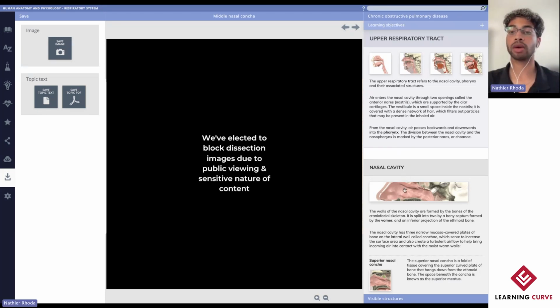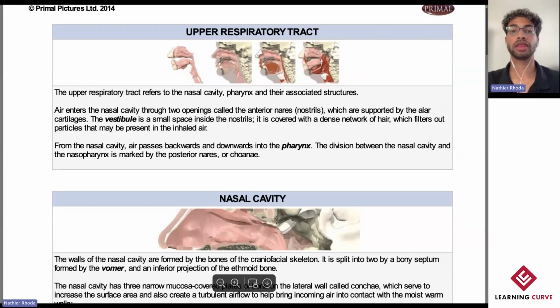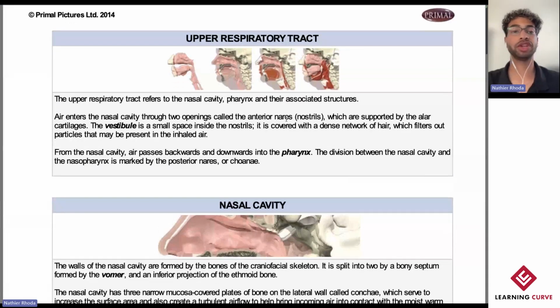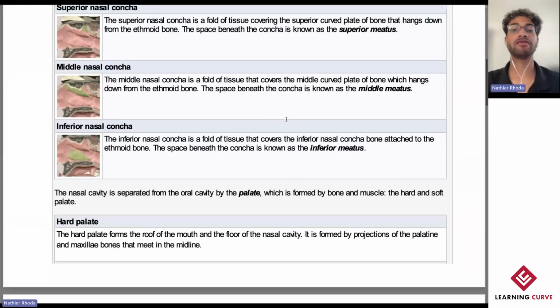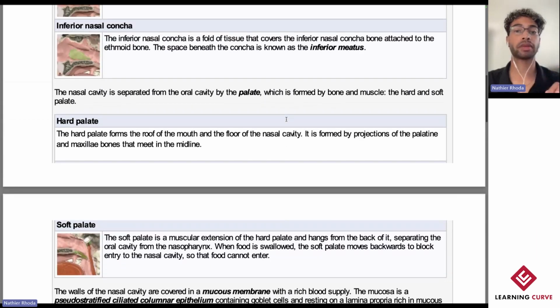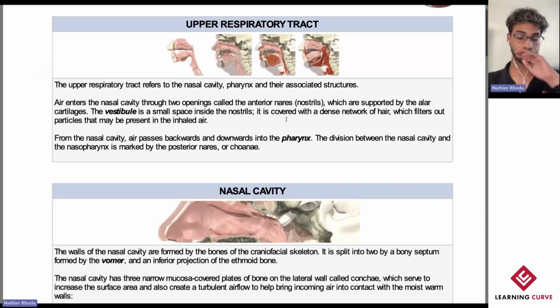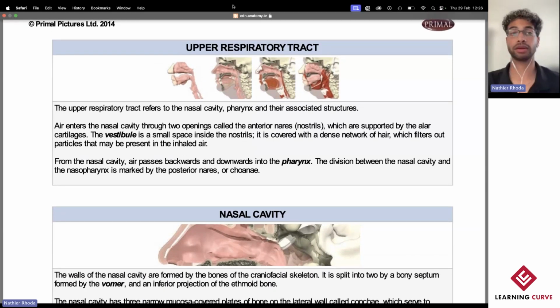If I jump to an example of the nasal cavity once again, and save this particular piece of information as a topic PDF, this will then merge those 3D models in a 2D aspect together with every single relevant piece of information specific to that particular topic. And now I can use this content offline at my own leisure as part of my customized study notes.